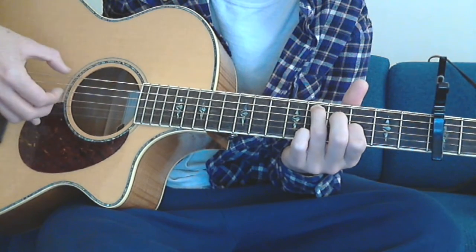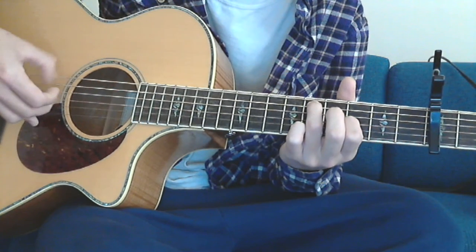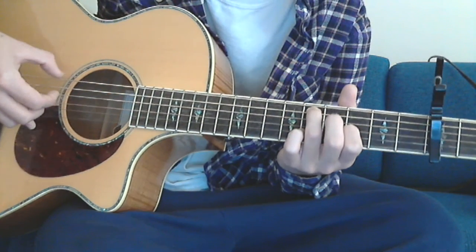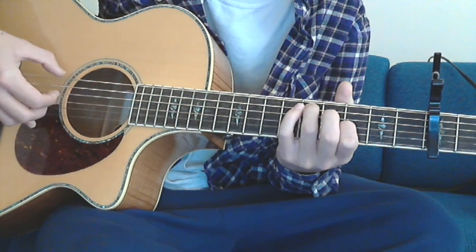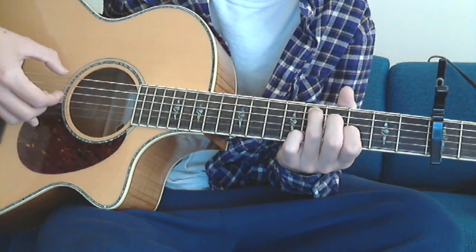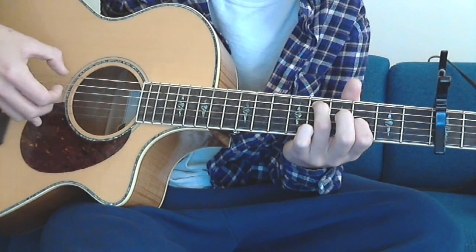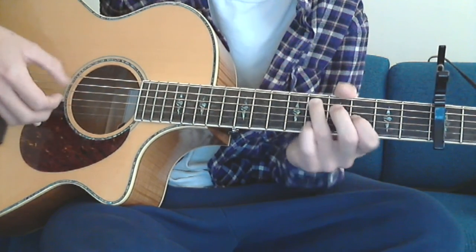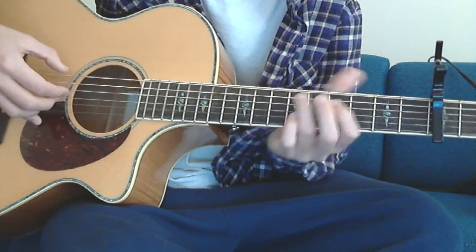Yeah, every now and then, essentially the only difference in that pattern is on the very last note, because I know I said it was E, D, A, G. Instead of doing E, D, A, G, you would do E, D, A, B. So I hope that's kind of clear there. So that's really the first shape.